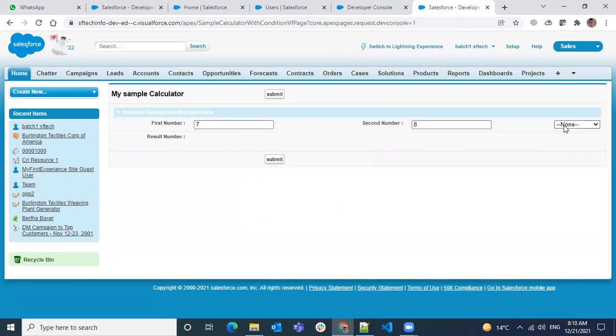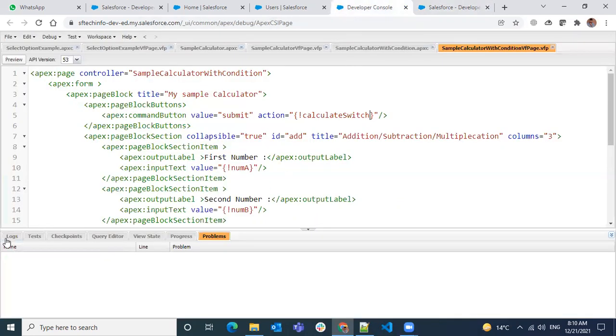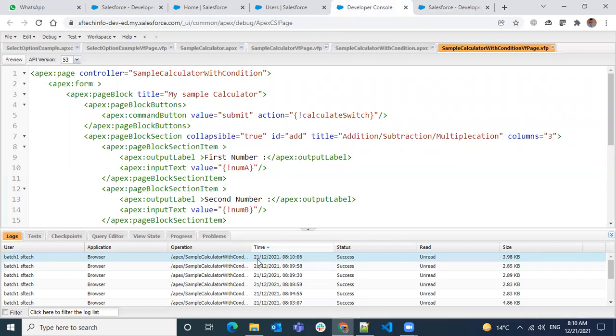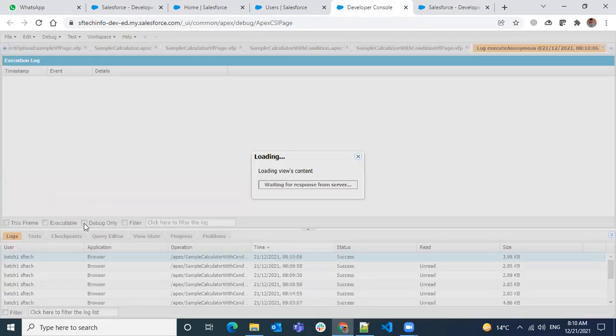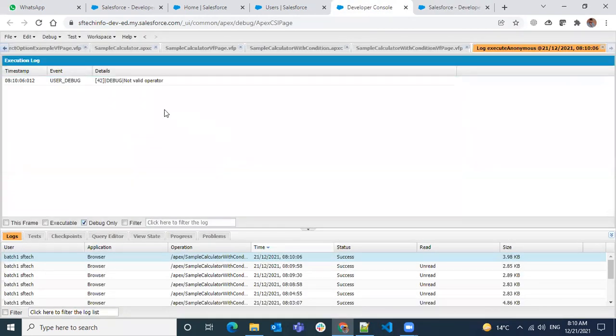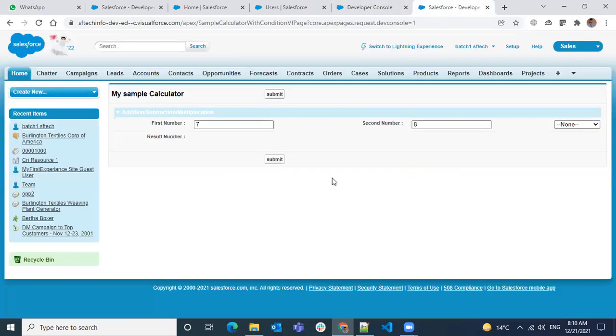So here I don't have a result because I have not selected the operator. If you look at the log, you can see that I have the debug called else block when it is not a valid value. It is not a valid operator. That's what I want to see here. But the end user also has to know, right? If it is not a valid value, you have to intimate the end user also that you have not selected the operator. Then how can we do that? Let's see again how we will do that.